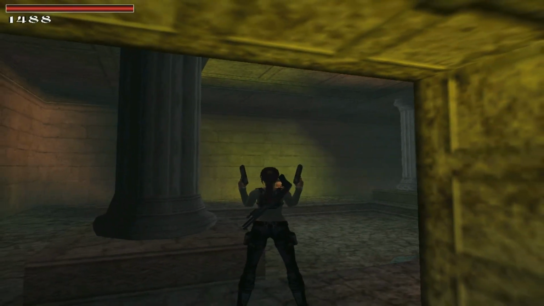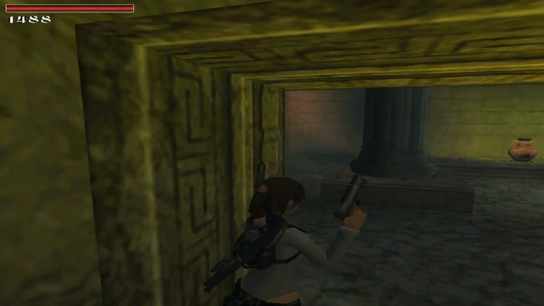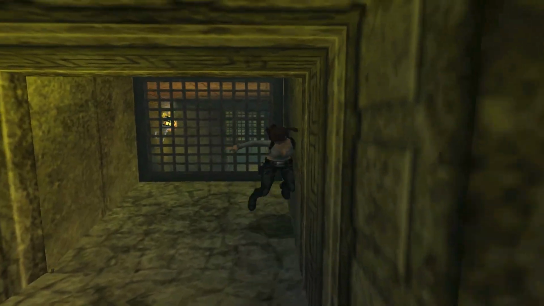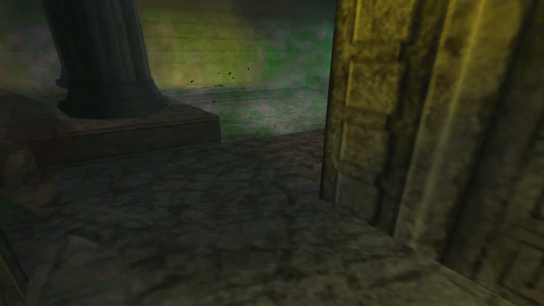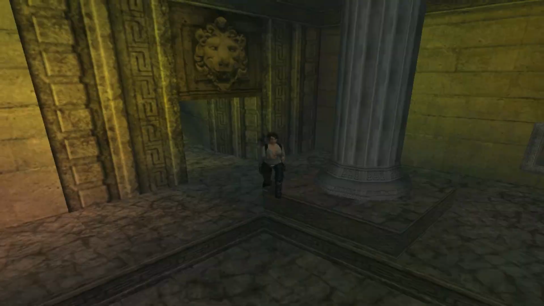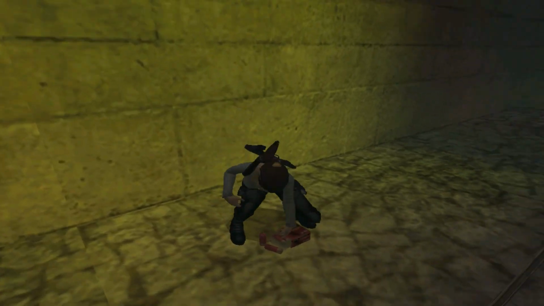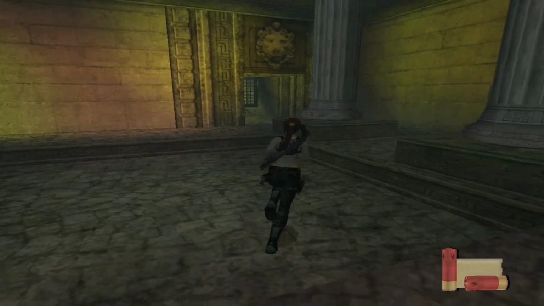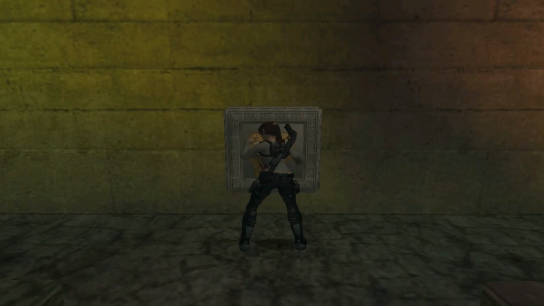So the explosive pot is that one over there. I think I was already far enough back just standing here, but better safe than sorry, you know. Okay, so grab the item that was inside, and then we can use this lion head to open up the gate next to me.